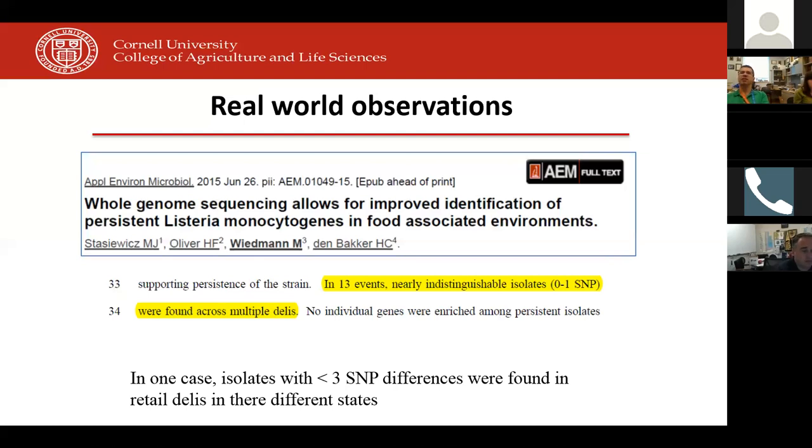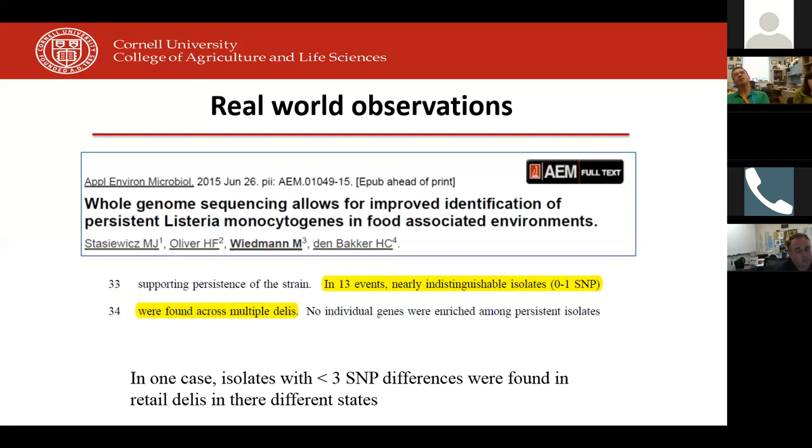Whether it's a slicer that isn't being cleaned perfectly, not disassembled enough, whether it's a deli case, whether it's a floor drain, God knows what, and survives there over time. Now we have a single case, we might pick it up just by chance in 1 retail deli, but in reality, that same Listeria might have been in that 1 retail deli just for a day or 2. It might persist in another retail deli, and the real root cause would be what I would call upstream. That's at a supplier, a distribution center potentially, even though not very likely in the case of Listeria, but potentially possible in other cases, etc.